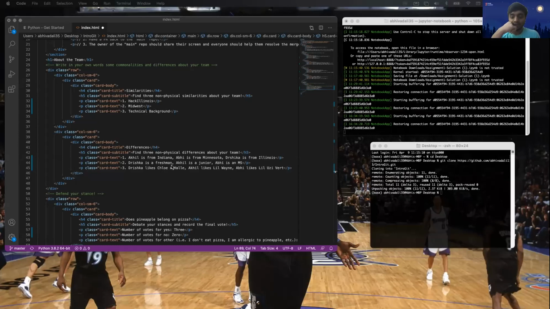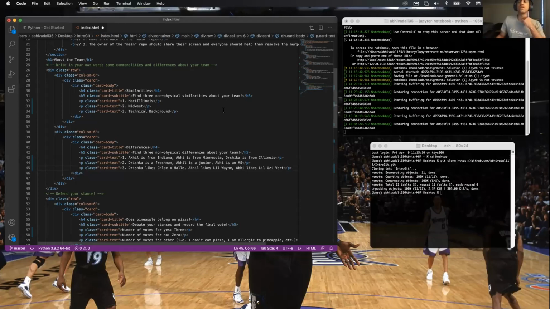All right, so I already forked Drishika's. Okay. And then I just made all of my changes. So now I should push this to my local repository. Yep. All right. So I'm going to cd into, what was this called? Intro git.